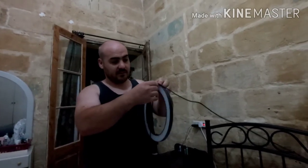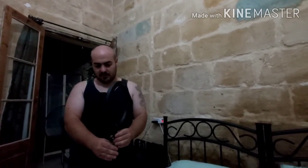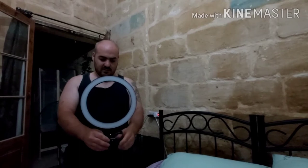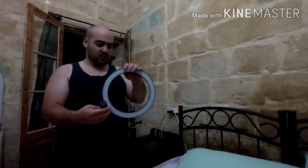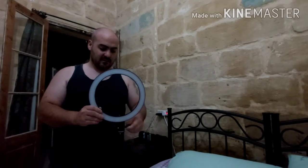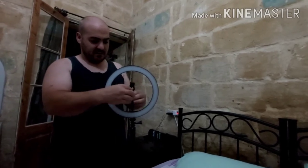This is the ring light. Depending on what you want to do, you can just use that one if you're more of a swivel. But this one you cannot adjust like that. This one you can. You loosen this one, and this one gives you forward and back only. But you need to tighten it up. And then you've got this adapter that goes in here. This is the flexi one for the mobile phone.